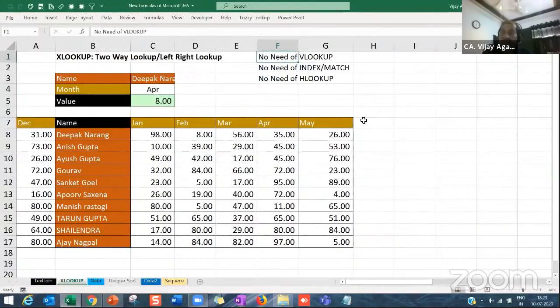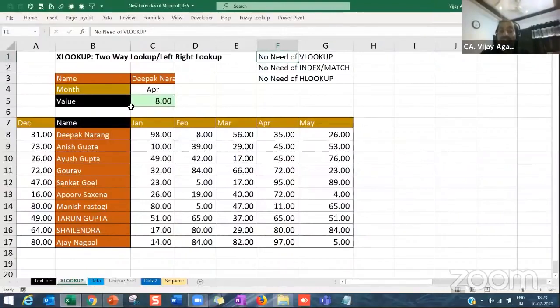And I remember the people who were working on big data, like the asset register, where there are lakhs of assets. What they used to do in the case of VLOOKUP was, in the evening, they used to put in the VLOOKUP formula while going home. And when they came the next day in the morning, they would think, oh my God, I pray to God that my VLOOKUP formula should work. So that type of thing they actually used to do. And if there was a change, again, the VLOOKUP formula was going to take a lot of time.